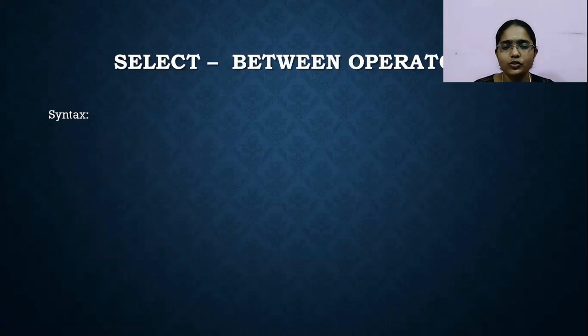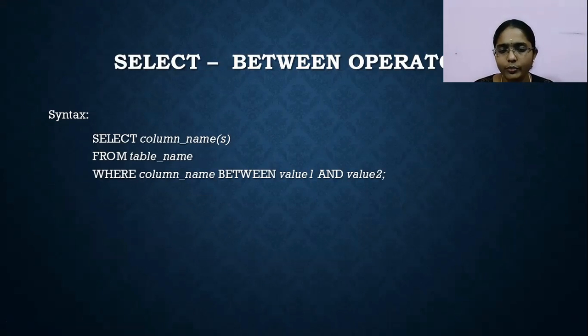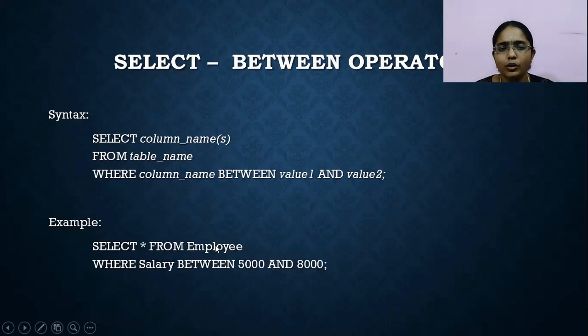So next we will go ahead with the between operator. Select column name from table where column name between value 1 and value 2. For example, if I want to select a value within a certain range, I can make use of the between operator. For example, I want to fetch the employees whose salary is from 20,000 to 50,000, and select all the information of the employee. Or I want to fetch the students' information whose marks are from 70 to 80. I can fetch by using the between operator, which is used for fetching a range of values.